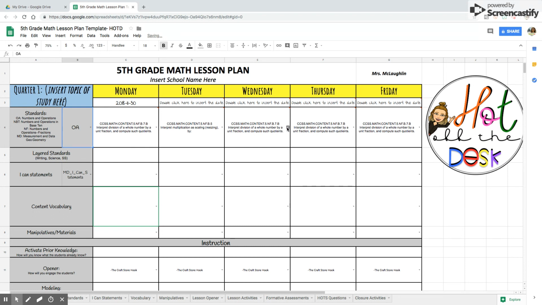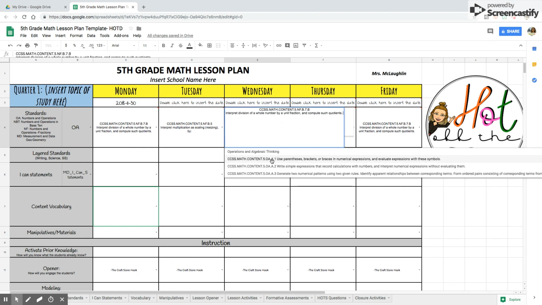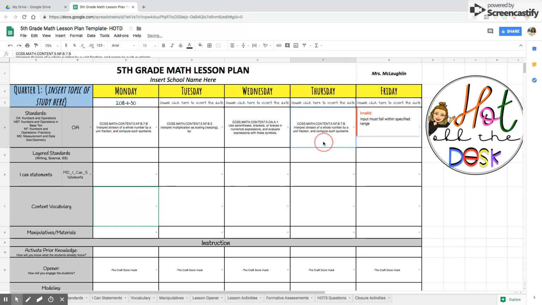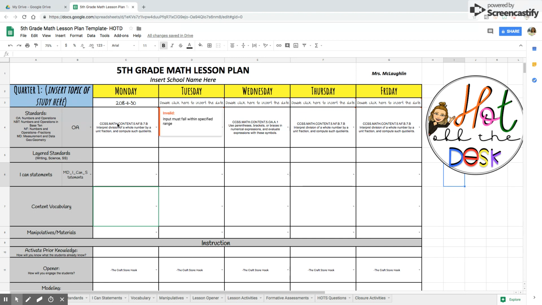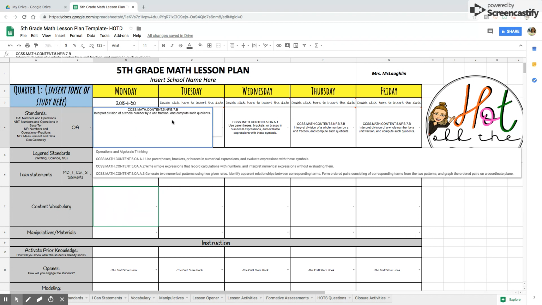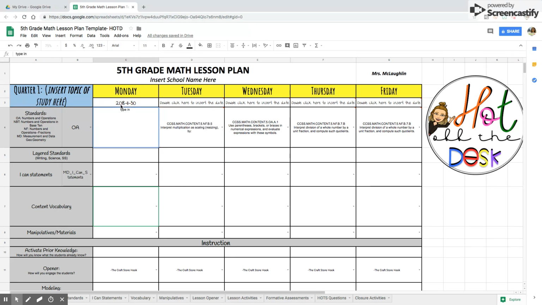But maybe on Wednesday we're going back to a new standard. So I can click on OA, and then I can pull up a new standard. So I can use this tool in any way that I want and click on the standards that I have. Now, say between now and the end of the year, Common Core comes up with a brand new standard. Highly unlikely. But if I click on this, I can still erase it and type in whatever I want. So it's still fully editable. I can still go back and click on the content as well.